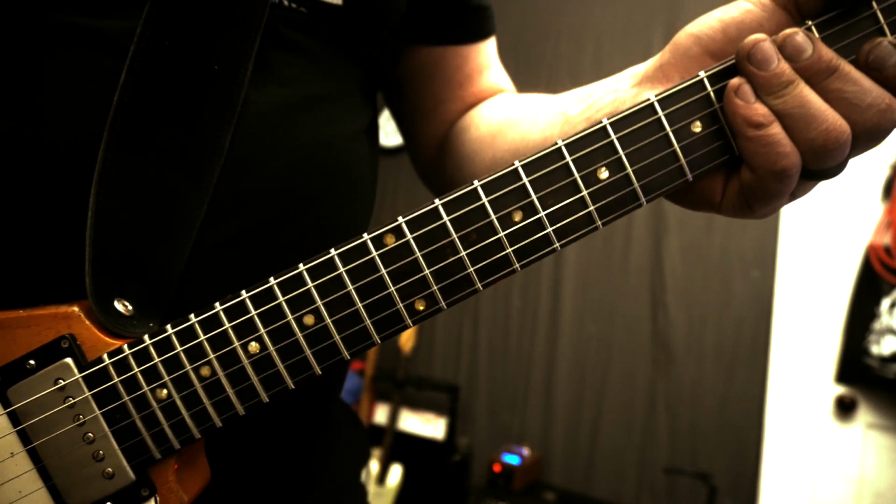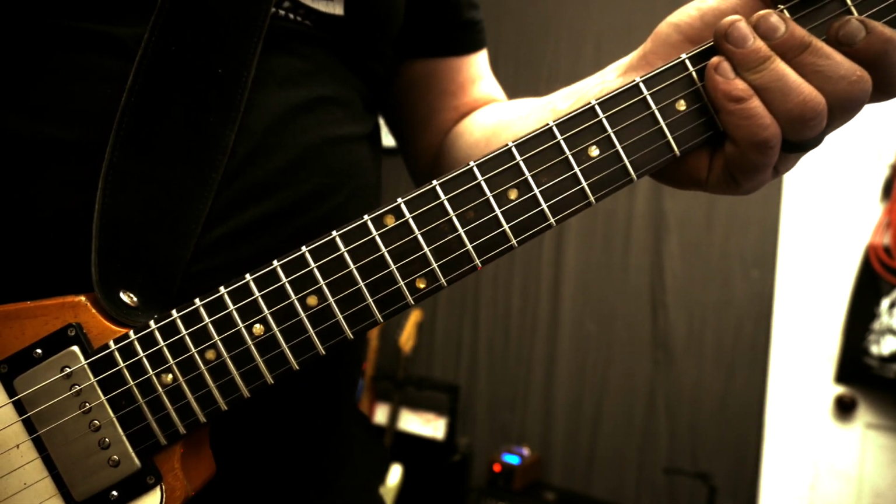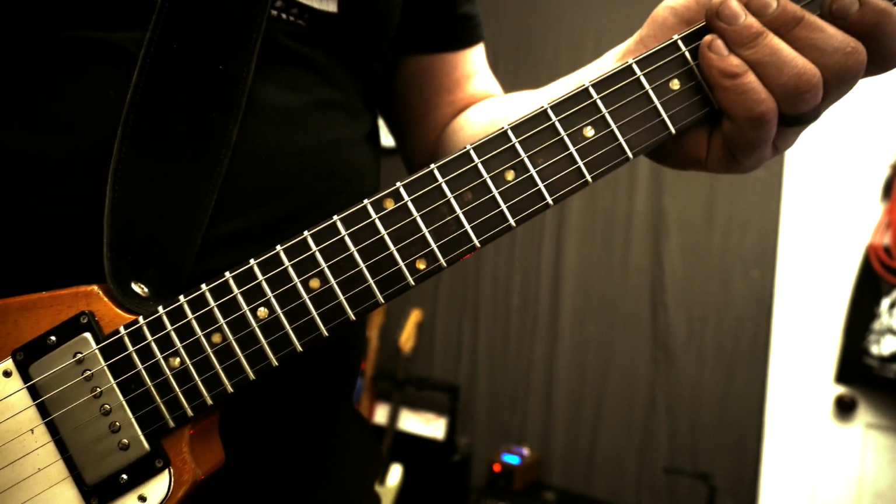I hope you guys can add some of these little nuances in your playing and take it in different directions and fill it up when it needs to be and lay back when you need to, and just do your part to the song and service the song the right way.